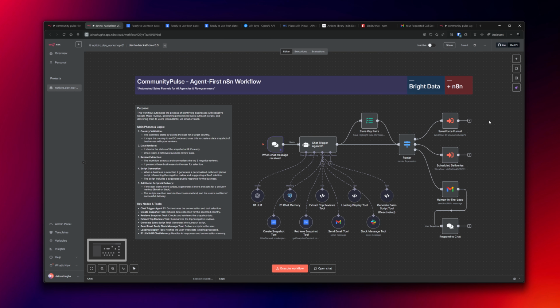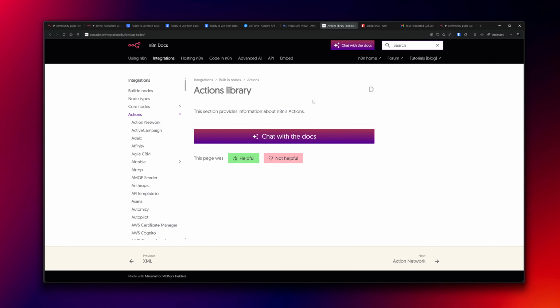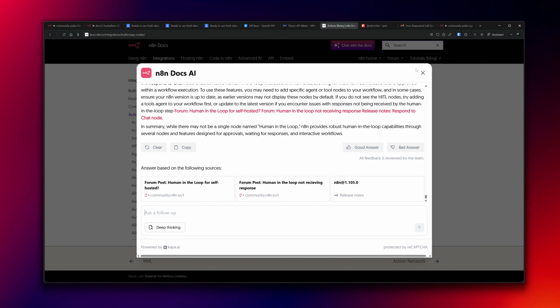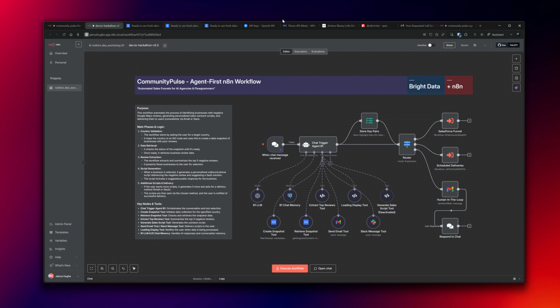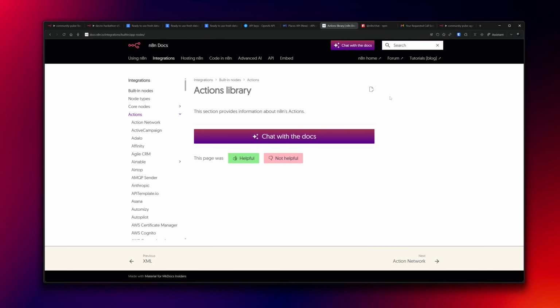So all in all, I think this is really fun, and you can do a lot of experimenting and prototyping with just this, and it's fairly easy to pick up if you spend a little bit of time looking at docs. And one of the great things about n8n is that they have this built-in option where you can chat with docs, and so you can get really good insight into exactly how to build things. This is really helpful because sometimes if you're asking, say, Claude or ChatGPT how you can build with n8n, it can give you kind of outdated sources, because n8n is constantly updating its product offering.